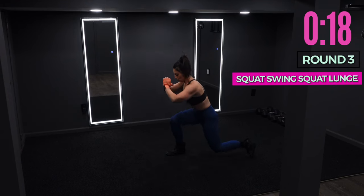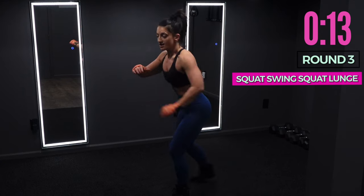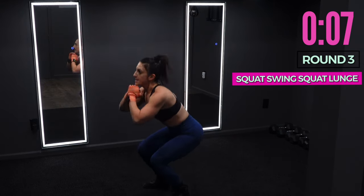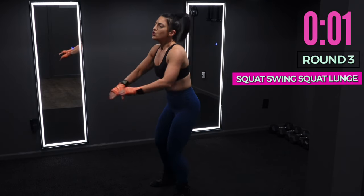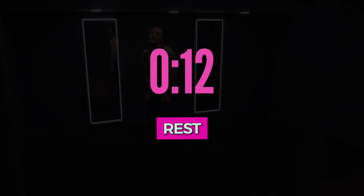Okay? Go down. Squat, swing. Squat, lunge. Squat, swing. Find the rhythm. This is all very rhythmic. Yup, keep it moving. Stay in those legs. Stay in that lower body, creating power. Notice no jumping here. No jumping, but we're getting that heart rate to skyrocket. And rest. Finally, we got to rest.